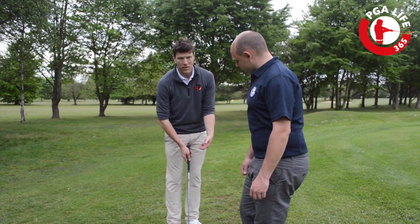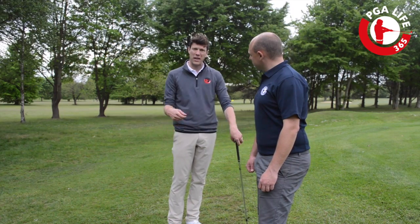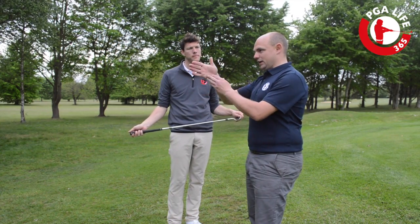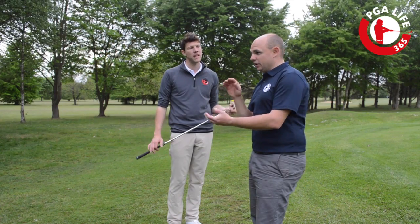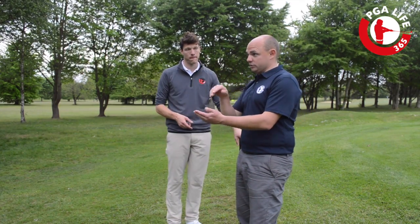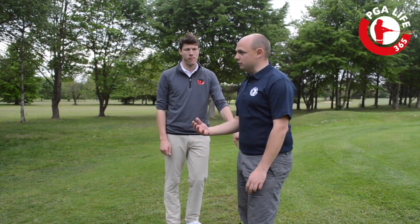One of the things that we often see is people try and dig down too much on these sort of shots. And if you get that leading edge too far forwards, dig it into the ground, it's not going to be consistent how it comes out. And again, you can't really decipher how much loft you're going to hit that with. So it could come out really quick onto the downslope, and you could be looking at maybe going off the front, or giving yourself too long a putt, or you're not going to give yourself a chance to hold it.